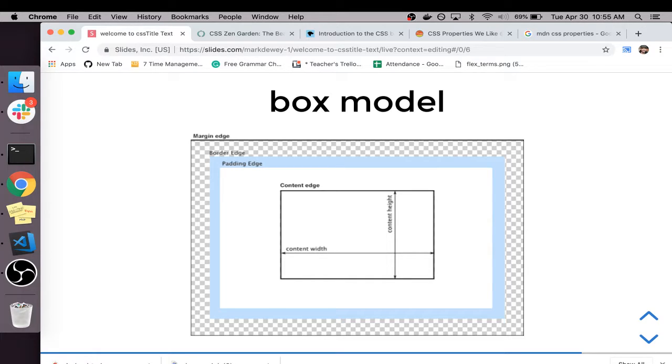Margin's value won't directly change border or padding, and border and padding won't directly change each other. All these values are independent from each other. So I can increase padding, and my border would stay the same.